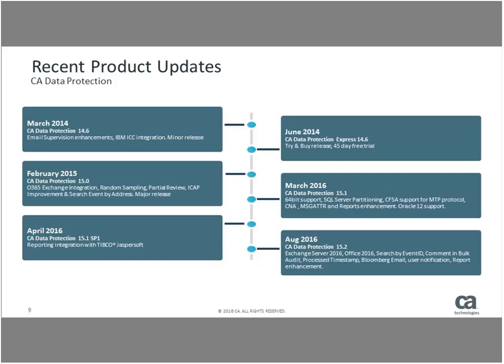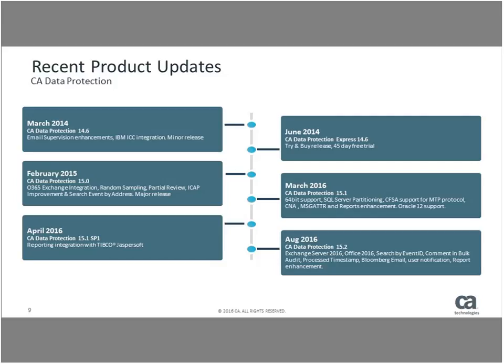Coming to February 2015, Data Protection 15.0 was released, and it supported Office 365 integration and random sampling, where sampling between 0 to 100% can be achieved. Partial review was introduced. ICAP enhancement was done. Office 365 integration with Milter agent was done. Further, we enhanced the Office 365 integration capabilities to support various other configurations. And some other features like node level policy export and policy copying functionality were introduced.